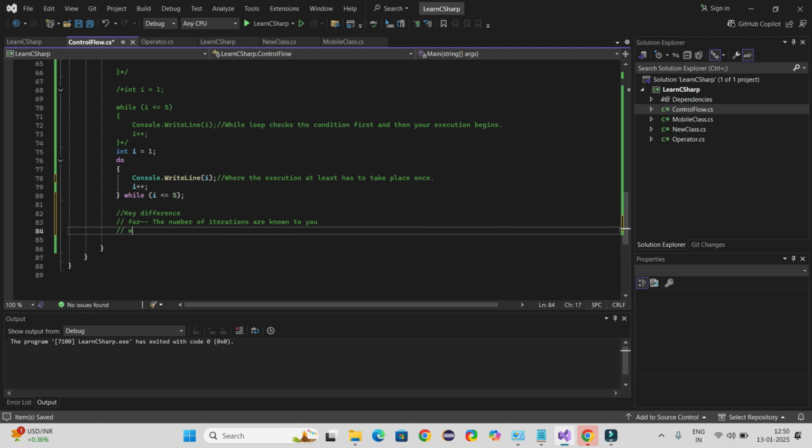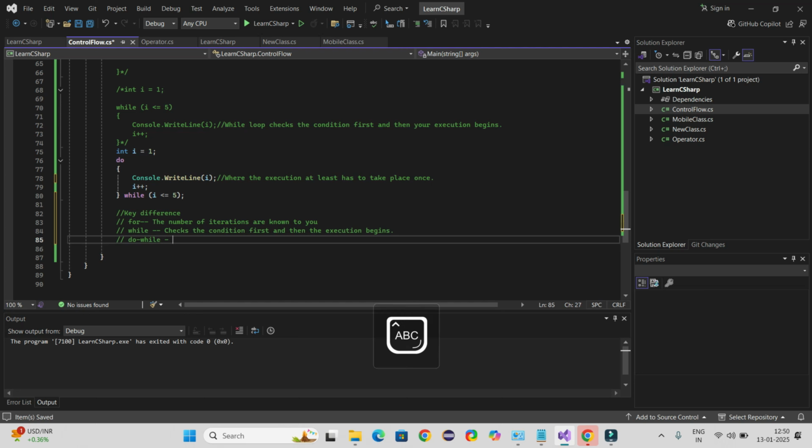For while loop, the while loop checks the condition first, and then the execution begins. All right, but for do while, it will execute at least once.